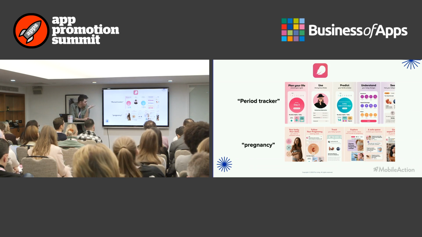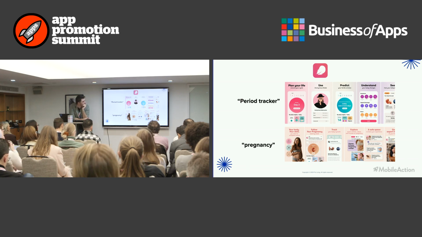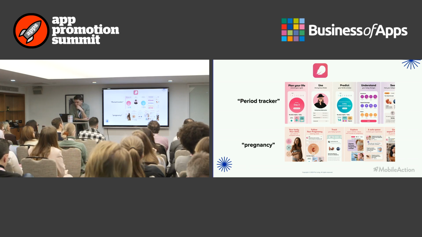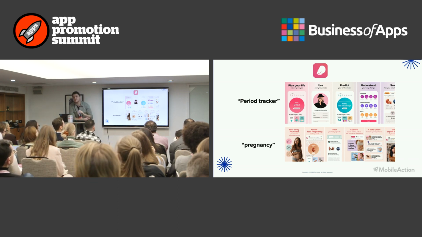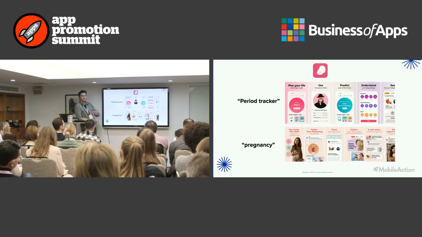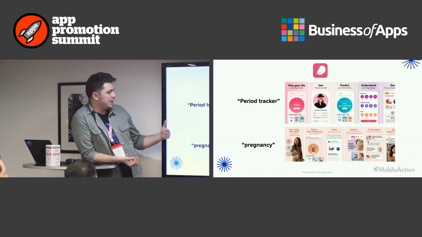So here is Flo, which someone might know is quite popular too. For keywords of period tracker and pregnancy, they have completely two different data sets. And you can see the color scheme is quite similar, but the style of it is quite different too. What you can see is for the pregnancy side, it's significantly more detail-oriented, right? It's a lot of data-oriented. Why? Because it's something that is proven at this point. I can't remember the specific report that I saw it in, but when women go into pregnancy, they tend to look up a lot of things online. They search for a lot of things. It's a very data-oriented process for them, and as much as they can see about that is helping them out.